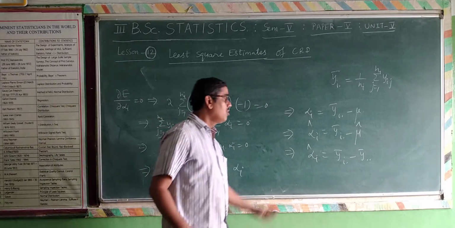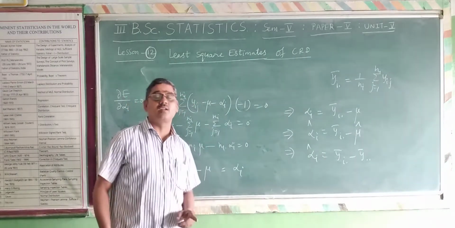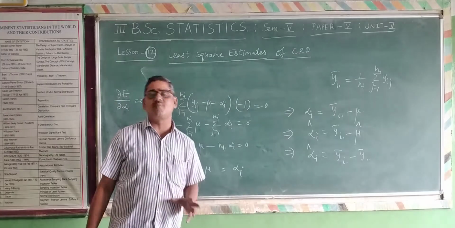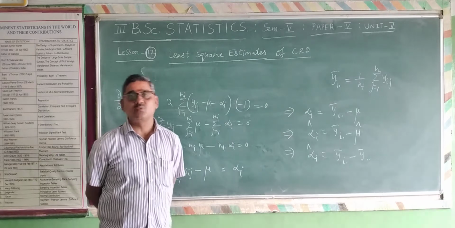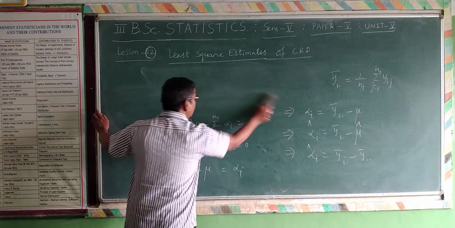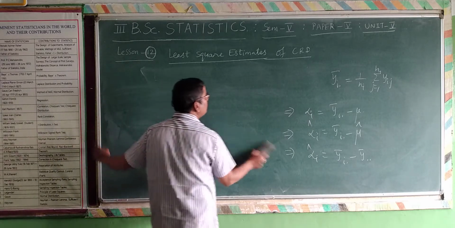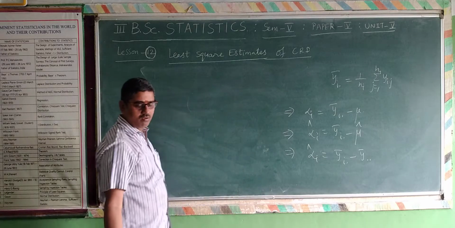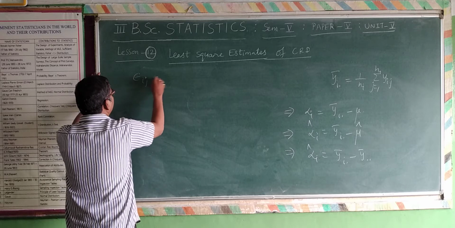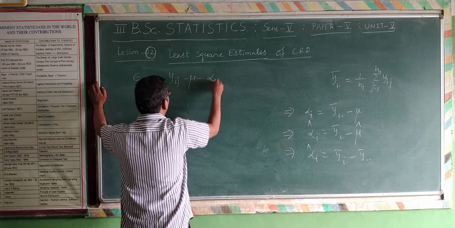Right? So therefore mu and alpha i are going to be estimated in this fashion. Now one particular component we can consider is epsilon ij, that is the error component. So basically, I hope you understand this. After estimating the parameters mu and alpha i, now we have to calculate the value of epsilon ij. What is epsilon ij? Epsilon ij is equal to yij minus mu minus alpha i.